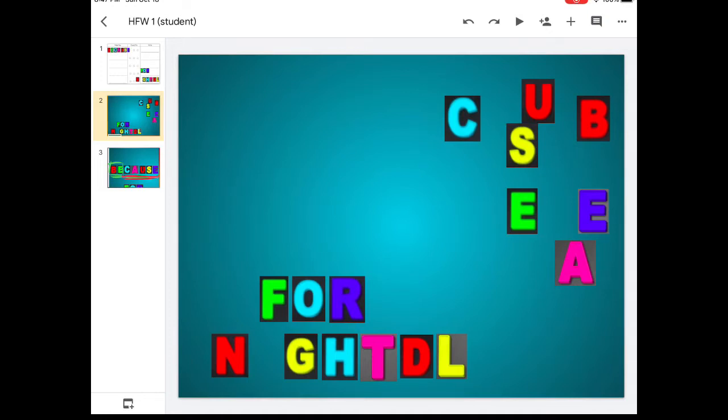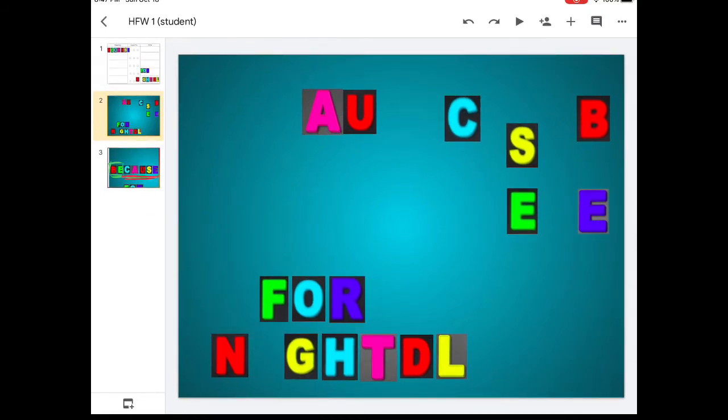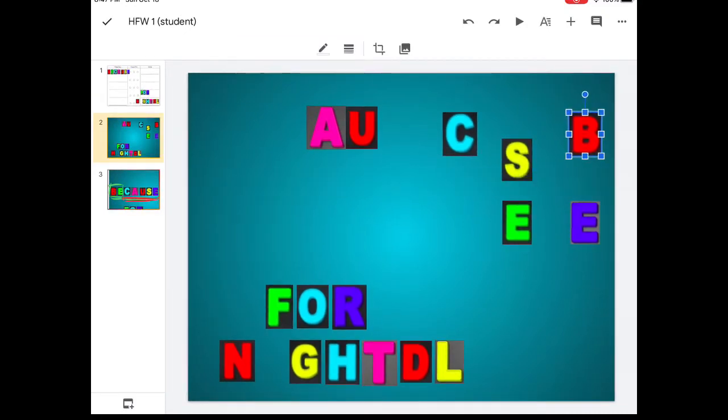I can also remember that putting these vowels in this order isn't going to make the aw sound, but I recognize that from other words, AU does make the aw sound. Because, well, I know that B is always going to go at the front of the word. B. Why is it not working?